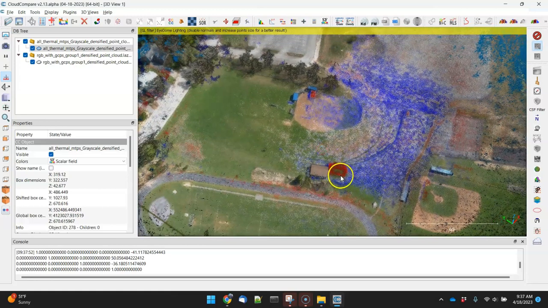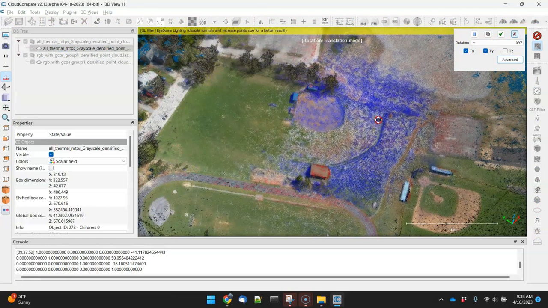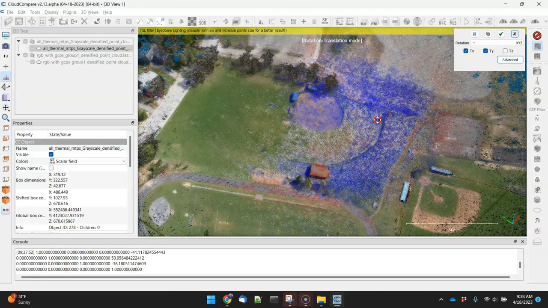And one of the things that you'll notice is that we're still a little bit off. So we're going to use these features to get a nice alignment. So this building goes here. This building is here. So we can continue to edit these a little bit. Here we'll use an X and Y shift to bring these into alignment. And that is pretty close.